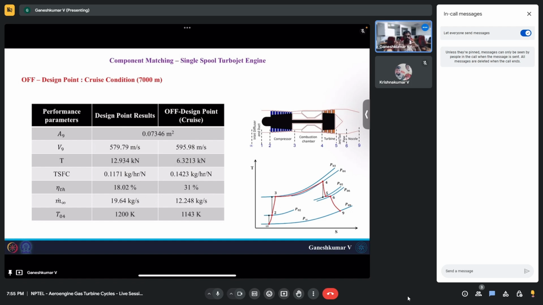But in order to show you, I took a simple toy problem to show you how this can be done, and how this can be extended to other engines. Also, what we did was mass conservation, energy conservation, mechanical coupling, that we matched for all these components. But what we didn't do is geometric matching.